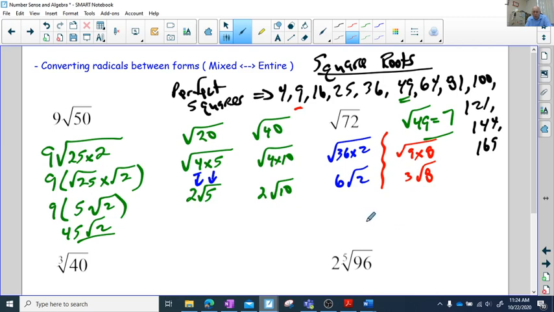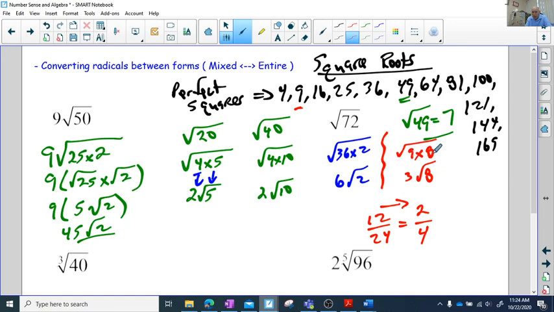Let's imagine that I had the fraction 12 over 24. And one student said, I reduced the fraction for you. I did this. I reduced it to 2 over 4. I would say, yes, you did. You did a good job of reducing the fraction. Unfortunately, you haven't reduced it all the way. 2 over 4 still reduces. That's the equivalent of this in radicals.